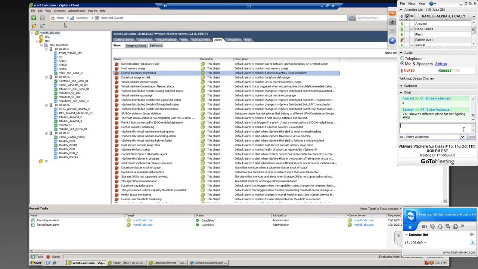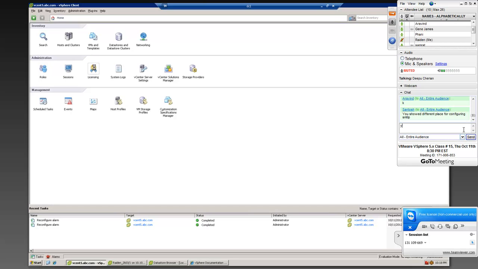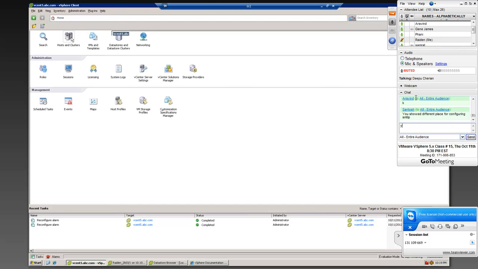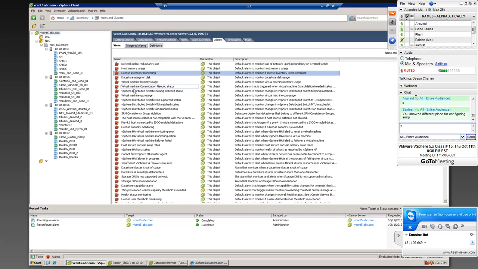Licensing. You know that your ESX server has all these licenses. I told you to buy licenses in bundles. The VMware licenses are based on sockets, right? So you can buy 20 sockets, 100 sockets like that. But as you add more ESX servers, the license count will be reduced. Do you want an alert when the license count reaches 10 or 20 or 5? You can do that by using license inventory monitoring.